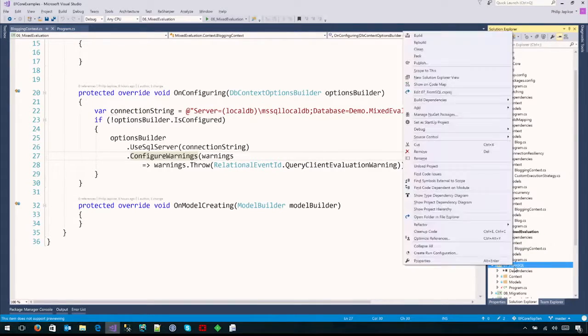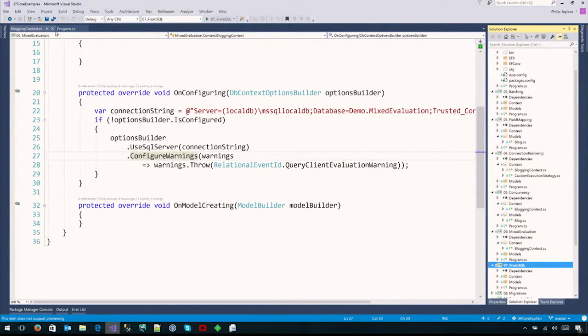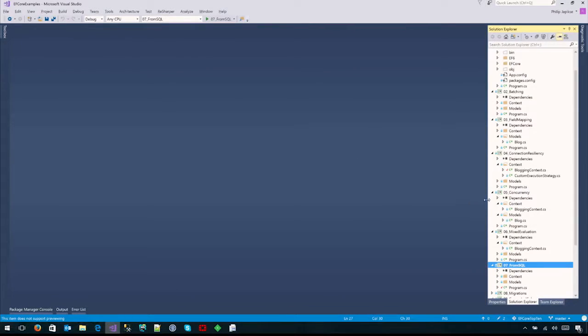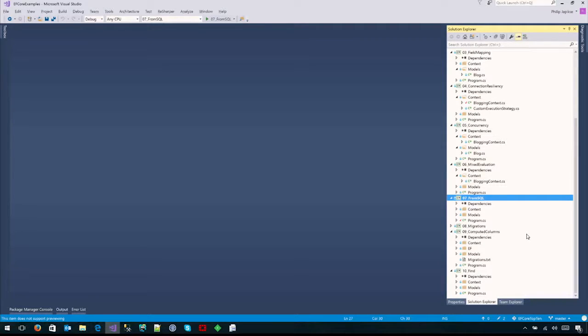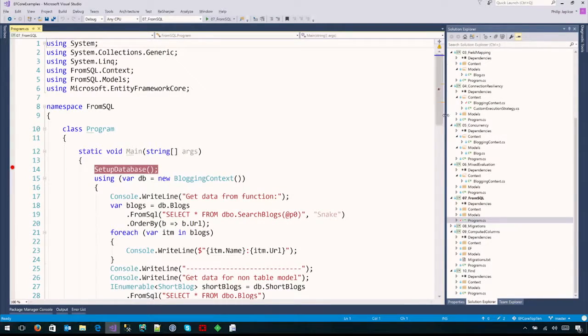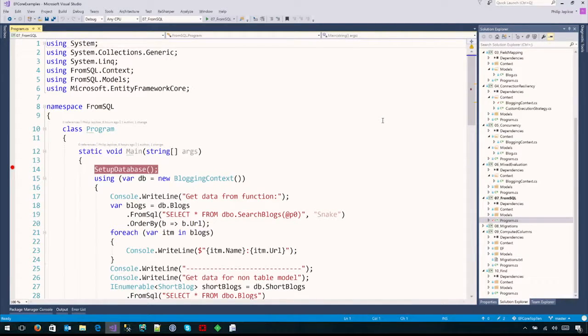All right, the next topic I want to cover is bringing back objects from raw SQL. Now, this is a little misleading, "powerful" is too strong of a word. Entity Framework 6 had an incredible amount of power dealing with raw SQL and the things you could do. As a matter of fact, even in the model creating, you can set up an entire entity to be based on stored procedures. EF Core is not that advanced, but what it has is very, very nice.